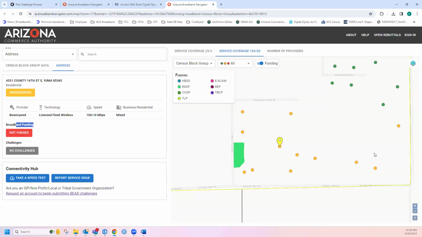So I guess my question was, what's the best method? Can we get an eligible location map rather than having to decipher what areas in our own counties will be considered eligible for challenge? Because again, things like RDOF, they're maybe no service, but our offices are going to, so we can't even begin to apply for that.